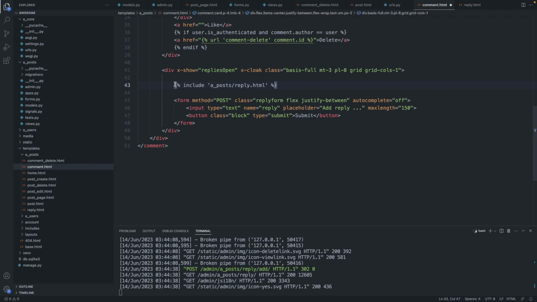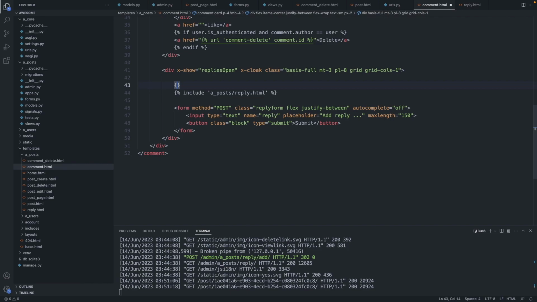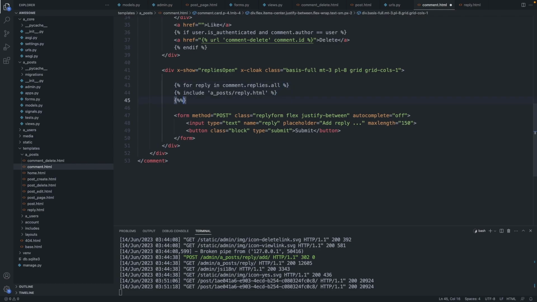Let's create here a loop. So for reply in comment.replies.all. This is taking now all the replies of this comment. We display the reply in a loop and we close it with endfor.